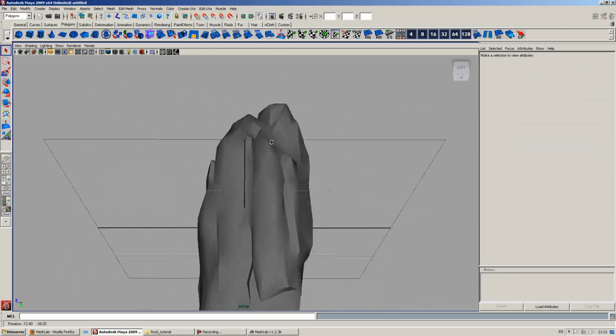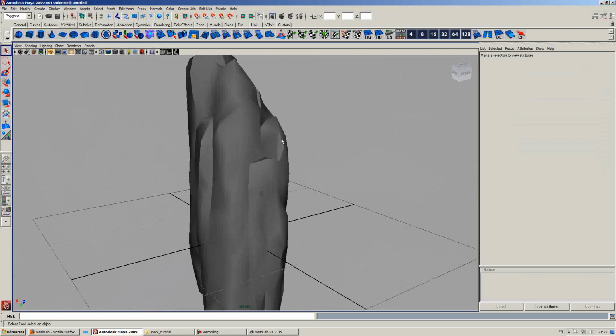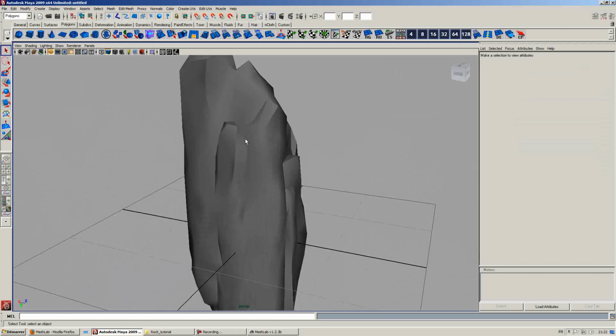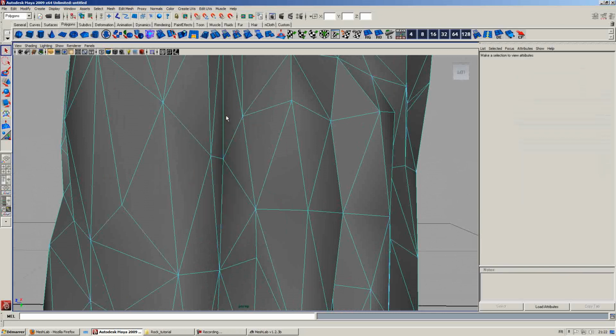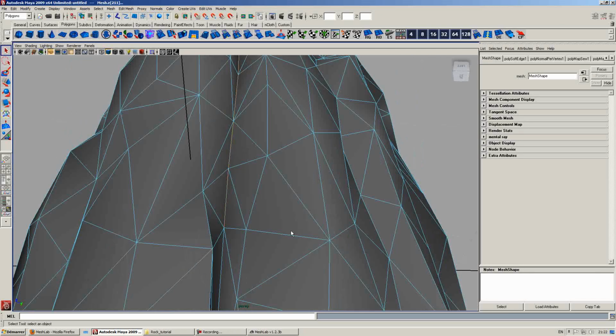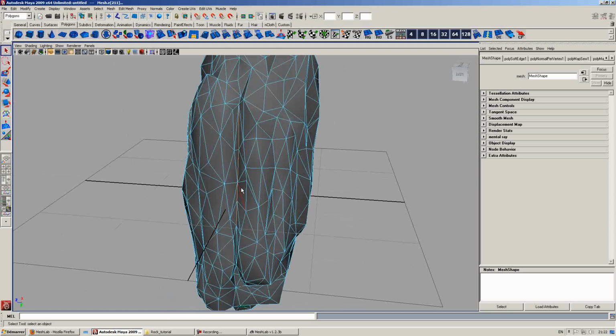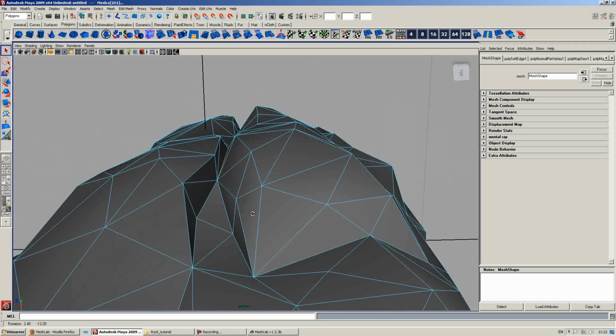And now you can kind of guess. It should be really easy where you want to put the seam while making your UVs. In this case, for example, I'll probably go to edge selection and select create a seam where the shading shows a difference in the cracks between the rocks.